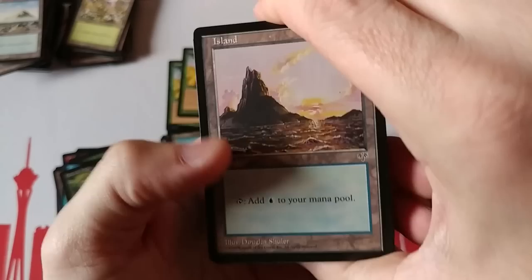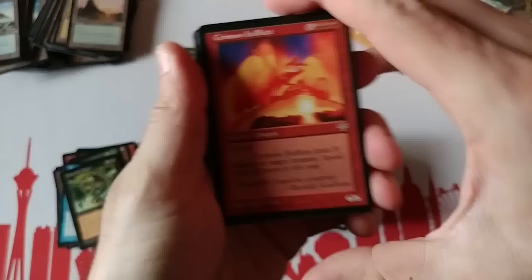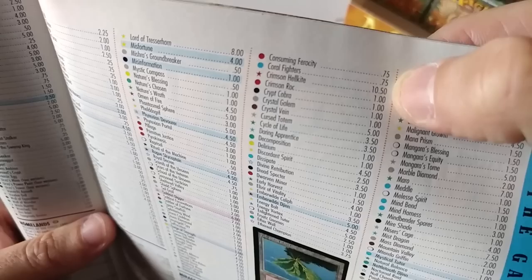Oh, look at that, Sunset Island. Oh man, that's nice. All right, let's get through all our money cards. Ooh, oh God, that Crimson Hellkite. Oh man, pause. Crimson Hellkite, this was the heavy hitter. Let's see here. Where's my man Crimson Hellkite? $10.50 for a Crimson Hellkite right there at the top. Oh man, we just hit it big. I'm gonna offer this card to my patrons for $9.99.